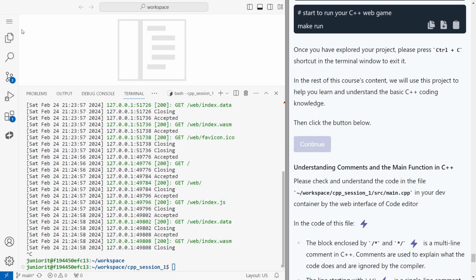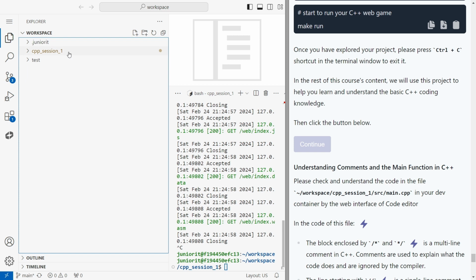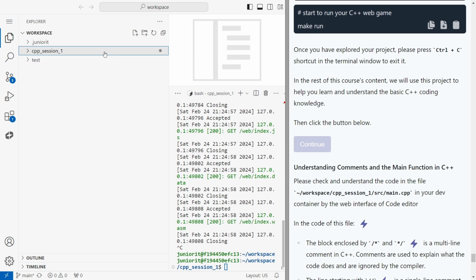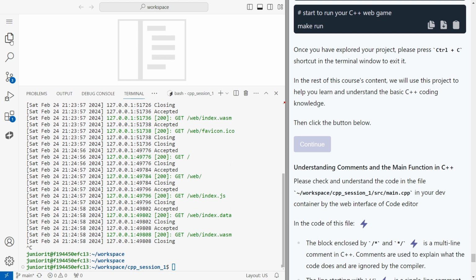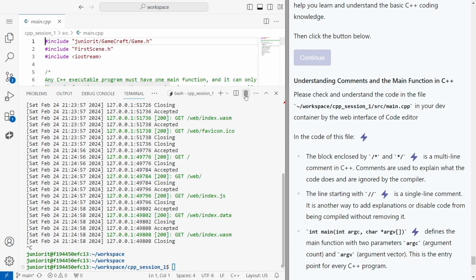On the left sidebar, you have this Explorer icon. Just click on it, and in the workspace, you will find your starter game project. In your project, you have a lot of files. So to open a particular file, it may become difficult for a beginner. But to open the file, you can use the anchor icon in the assignment, and it will open the respective file for you. For example, if you want to open the file main.cpp, just click on the icon and the file will be open in the Explorer. You can also resize the terminal window.